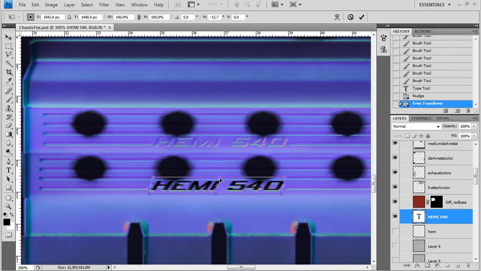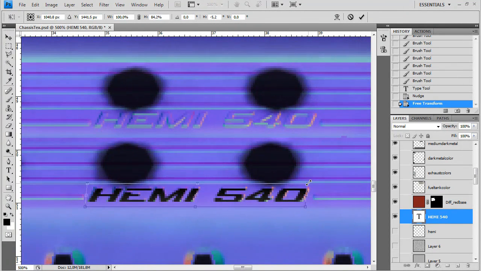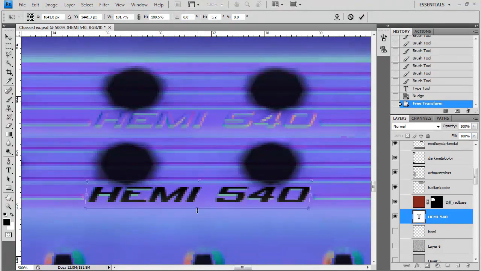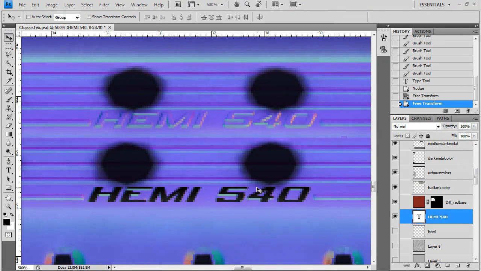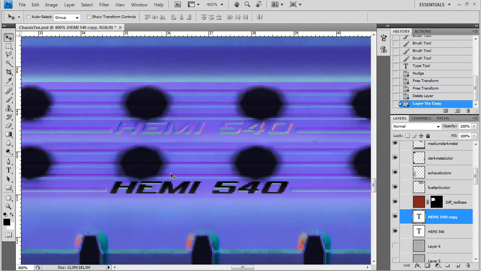It's a little bit skewed. Scale it a little bit, and that seems to sit almost right. Maybe I have to scale it a little bit more. Yeah, okay, I think that looks about right.